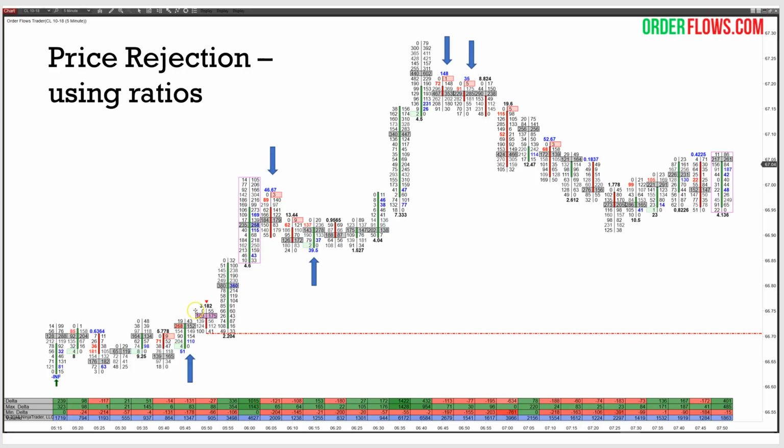Okay, again, watch the ratios. Watch where they appear. Here you got your bullish ratio, the market goes up. Well, we could even take it back here from the beginning, but don't worry about that one for now. So you got a bearish ratio, the market's just going sideways, and you got a bullish ratio, the market goes up. Bearish ratio, market comes down. Bullish ratio, market goes back up. Bearish ratio, the market starts selling off. Again, I'm not trying to say it's a red light, green light system, but it helps you analyze the market so you can be on the right side of the market.